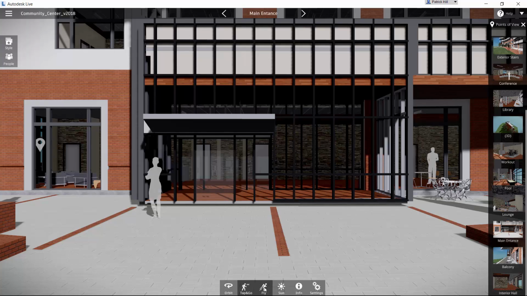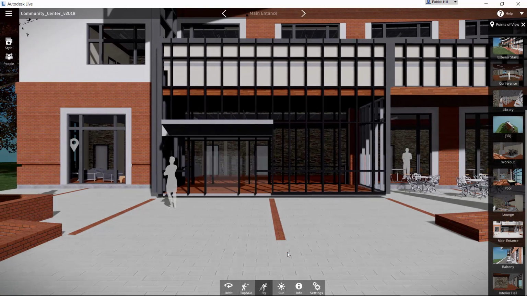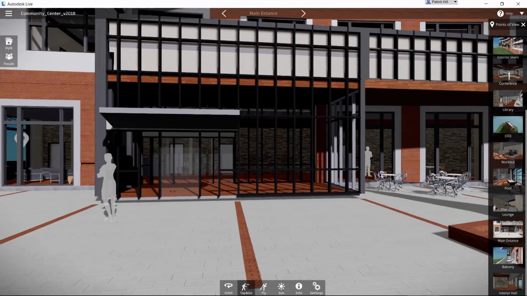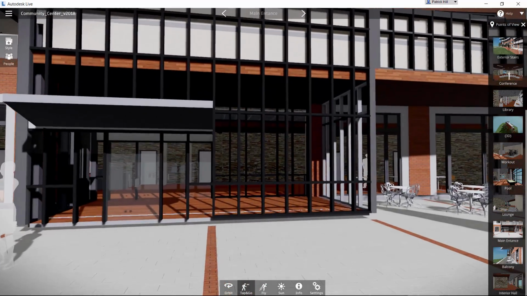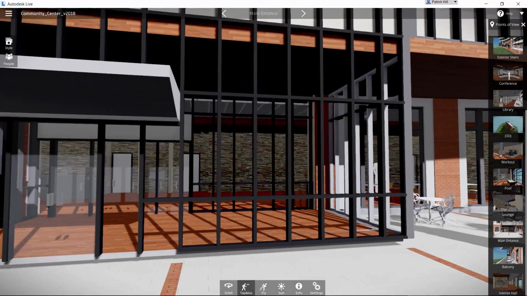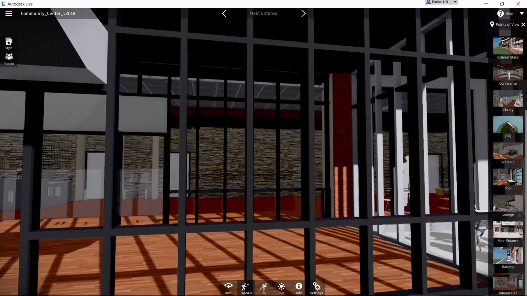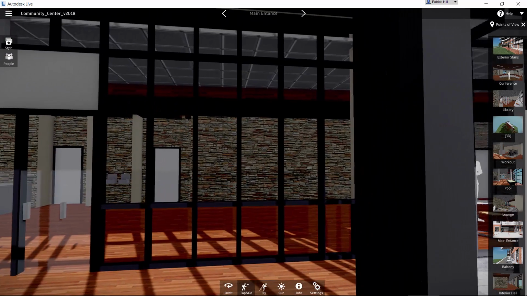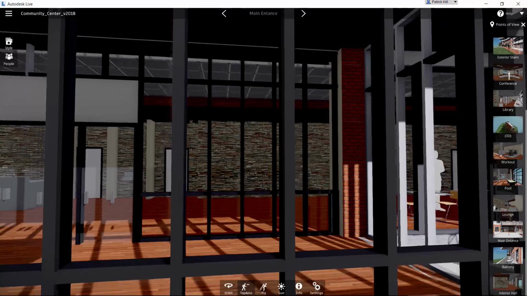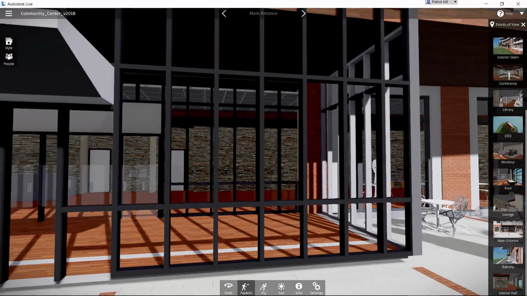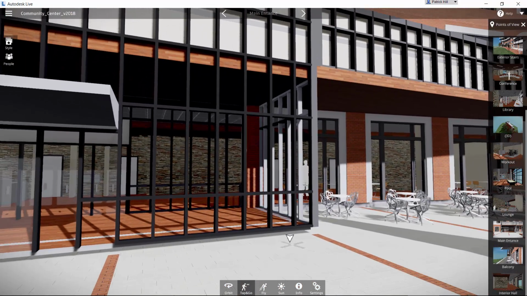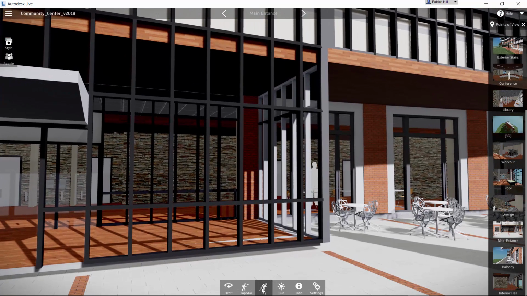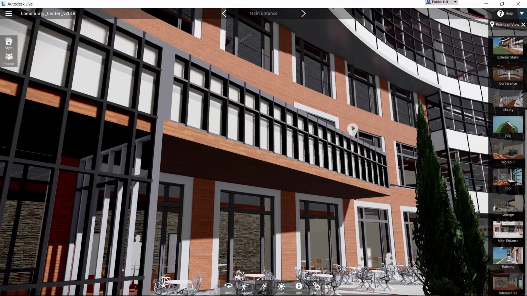The other option we have is fly. Let's show you a little difference here. If we do a tap and go, or I just interactively walk through, I'm going to try to walk through our partitions here. With an interactive experience of tap and go or walking the way we're doing, you'll see that I am not allowed to go through partitions. However, if I use the fly option, by being able to fly around, then I can go through our partitions as well as being able to point where I want to go.